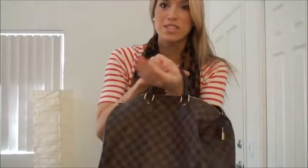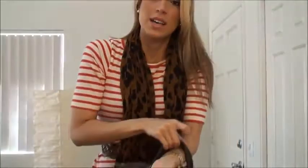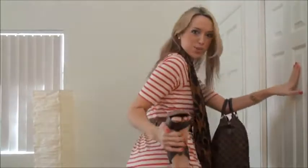And it matches my bag, which is the Louis Vuitton Speedy 35 Damier Ebony. So yeah, it kind of all goes with the gold watch, the scarf, the bag, the belt, and then the shoes. So it kind of all goes together — I thought it was a super cute outfit.